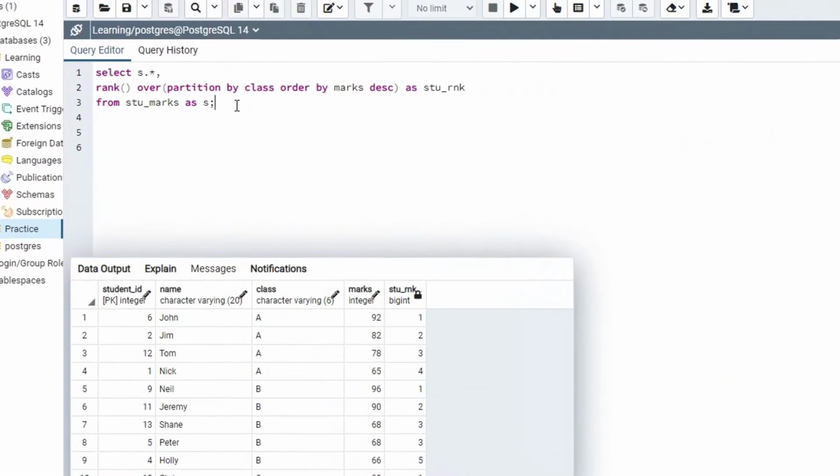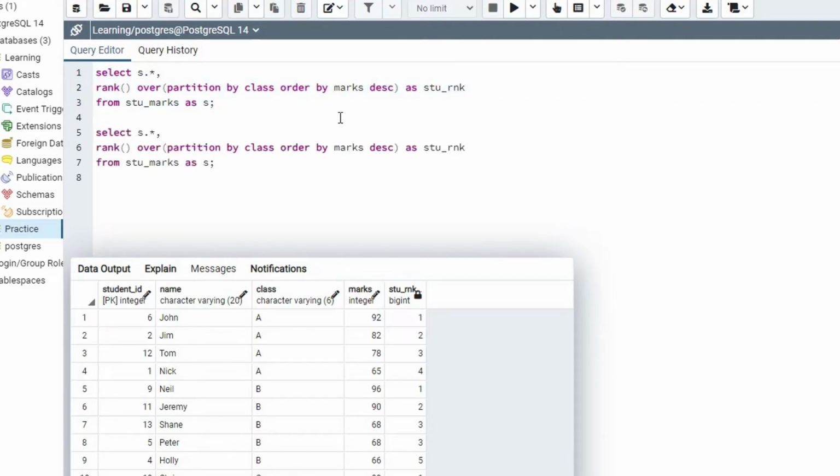So we have seen how to use the rank function in order to get this output. And now what I want to show you is, this isn't the only way to use a window function. There is one more alternate way which is actually very useful and easier as compared to this one. So I will simply copy this and paste it right down below over here.